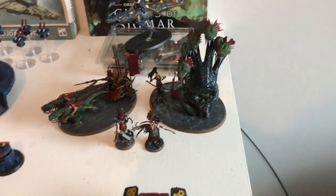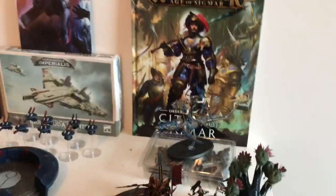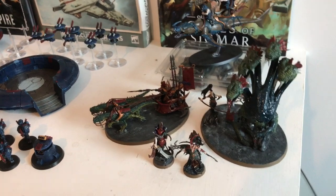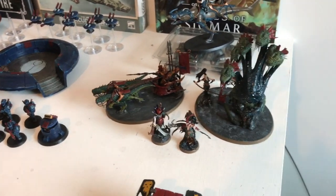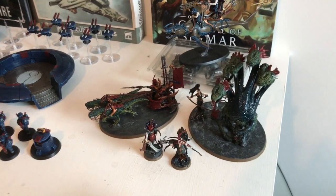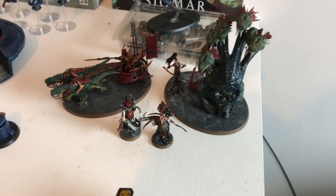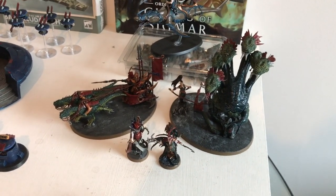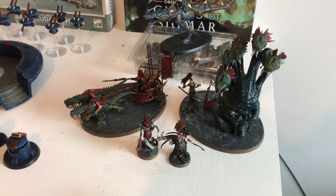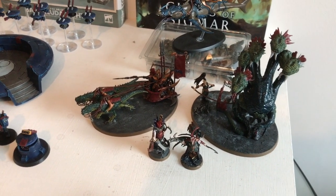And finally, I did a bit of work for the Cities of Sigmar. I bought a Start Collecting Anvil Guard not long after this book came out, because I wanted to expand my Order Serpentis. So that's why there's a War Hydra and a Drake Spawn Chariot. I haven't had time to do the Black Ark Corsairs yet, but I wasn't that interested in going full Scourge Privateers, so I didn't go for a Charybdis or a Scourge Runner, though I know Scourge Runners are one of the most powerful units in the book.